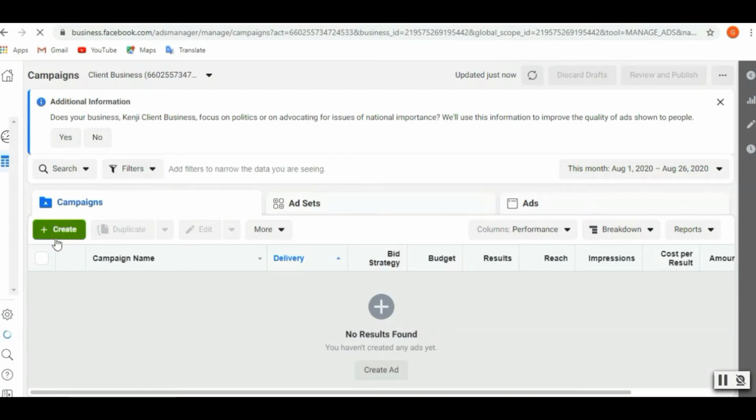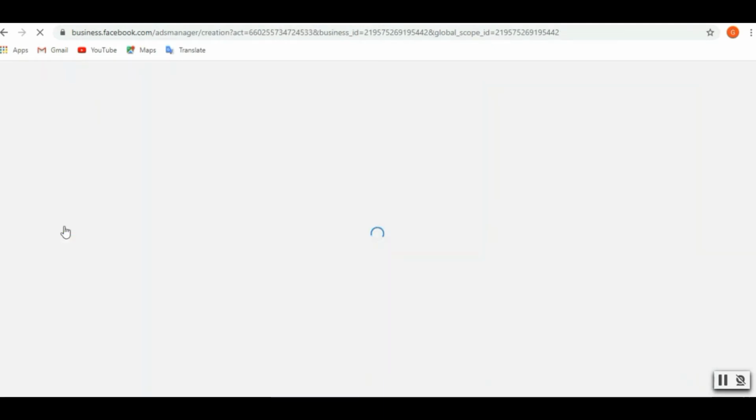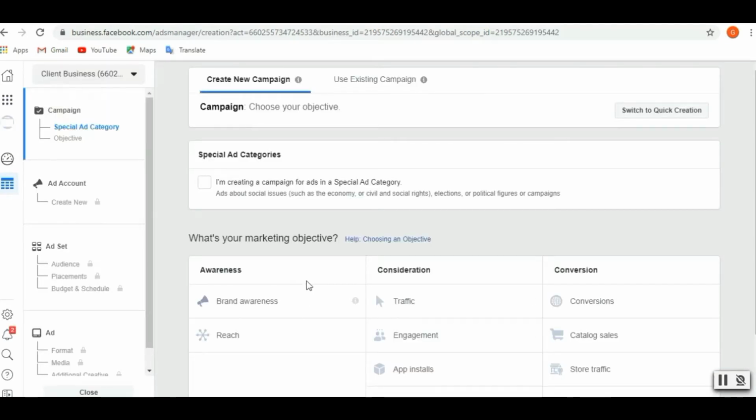You can see this green button, just click create. On this side, you can see the campaign, ad set, and ad. But since this is a new business manager account, you can see the ad account says create new. So when you set up a new business manager account, you can immediately create your ad account. But since this is a dummy, I didn't create the ad account.